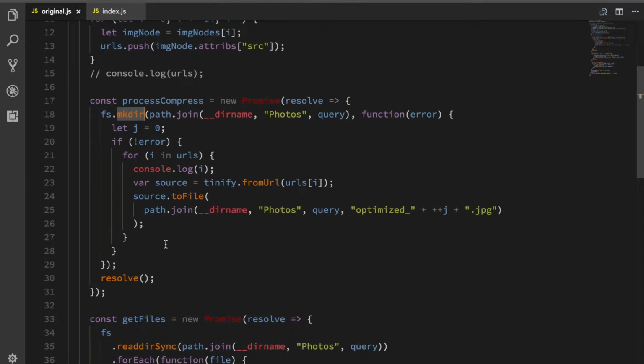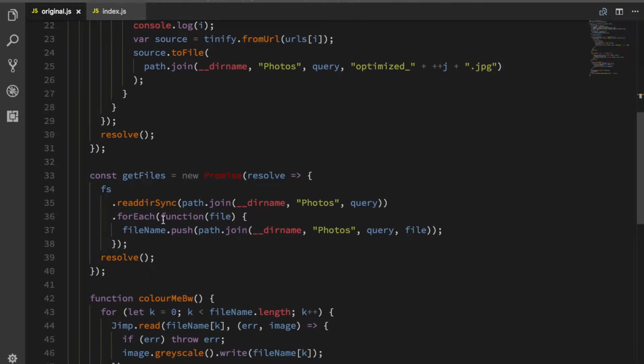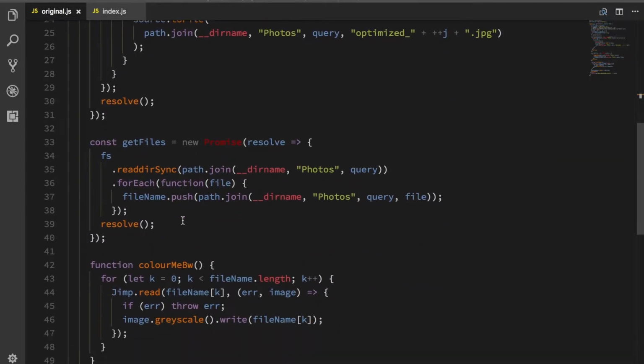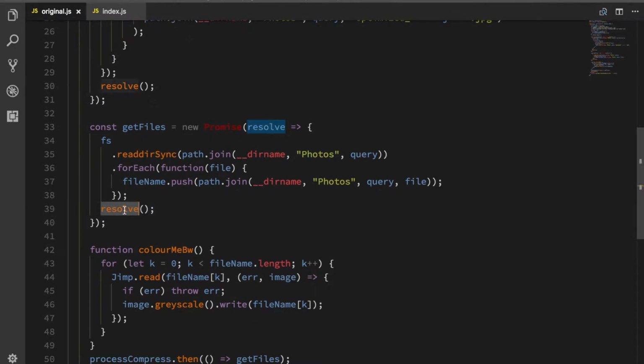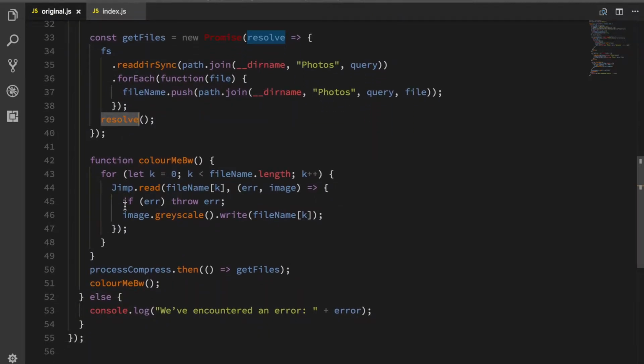So I'm thinking that, yeah, and then there's get files, which has the exact same. I think that the issue here is that the person who asked this question, the bug that he was describing, is that he's just not aware of how promises work, and I think that's the core issue here, really.